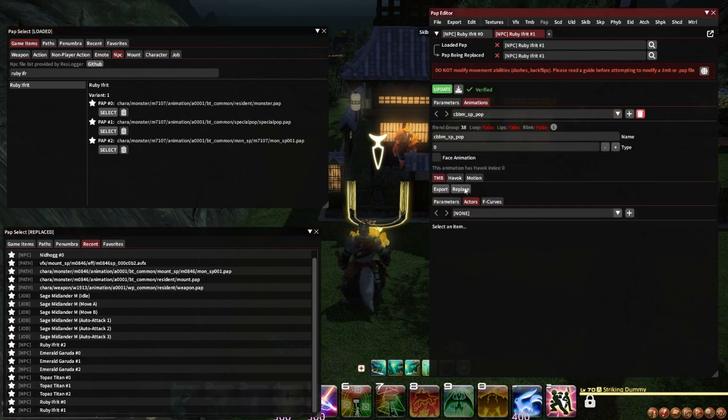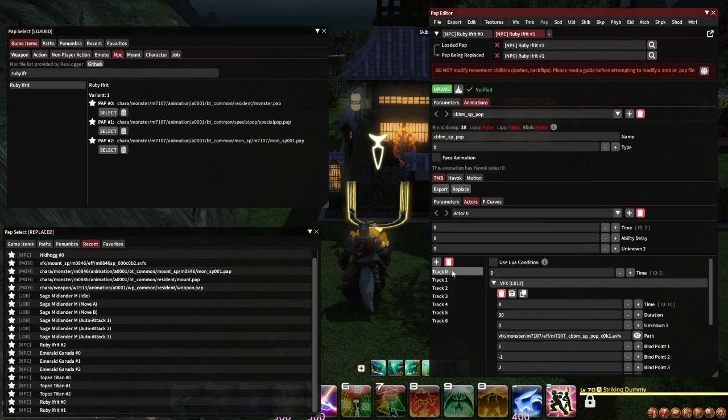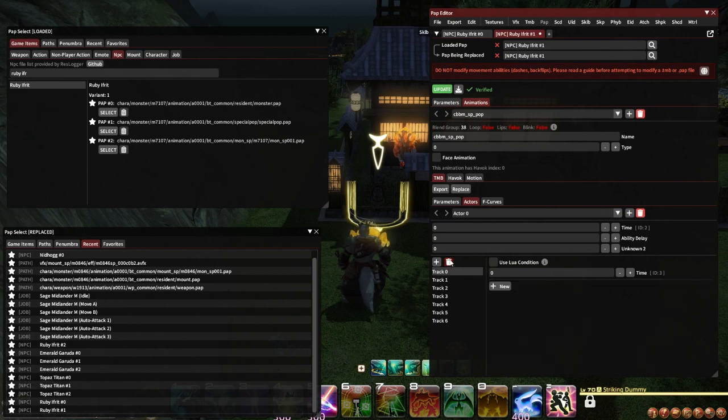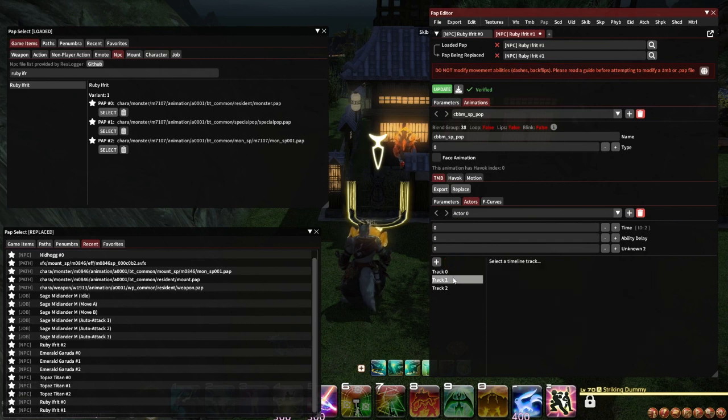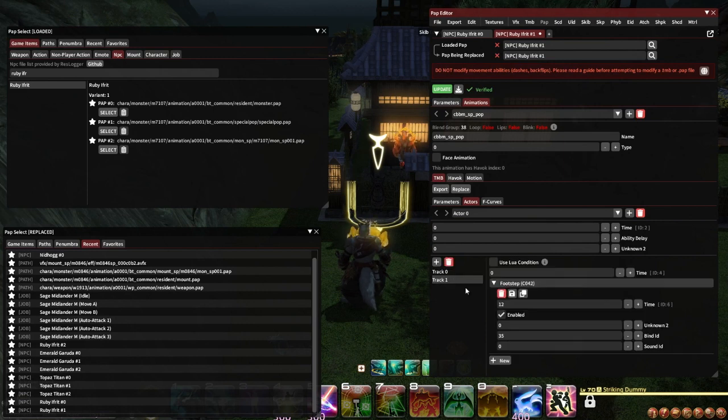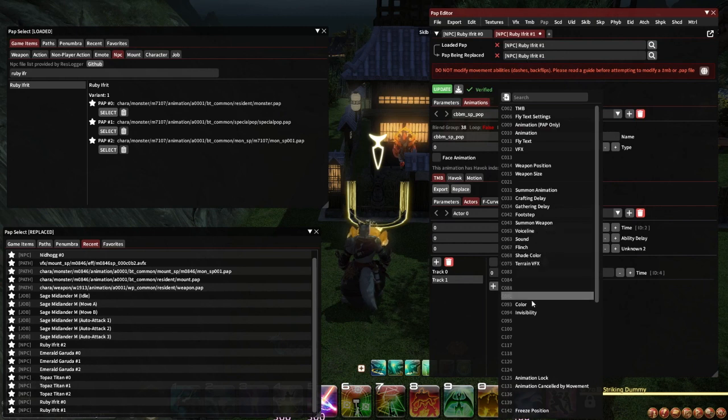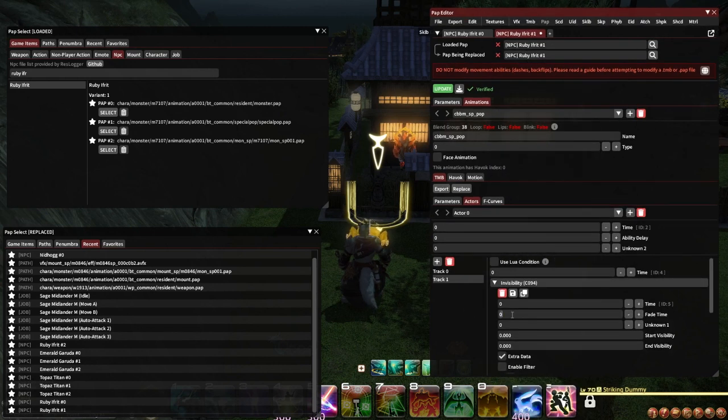Now to the special pop. I'll leave that. And I'll add invisibility to this as well.